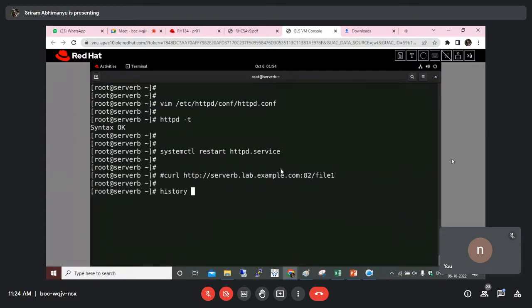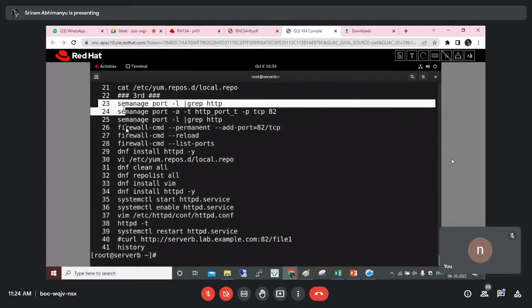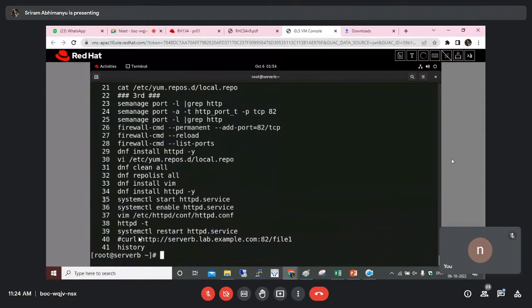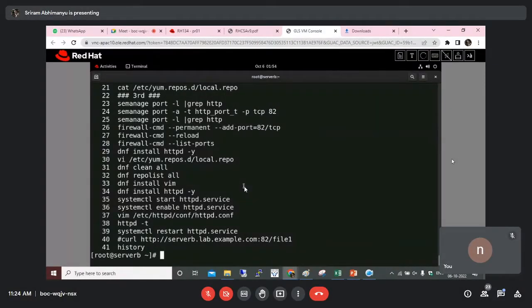So I am running history now. For the third question, lines 23 to 29, and after that 35 to 40, just take the screenshot of it, and after that I will open my configuration file. Sir, in the exam DNF install automatically works?